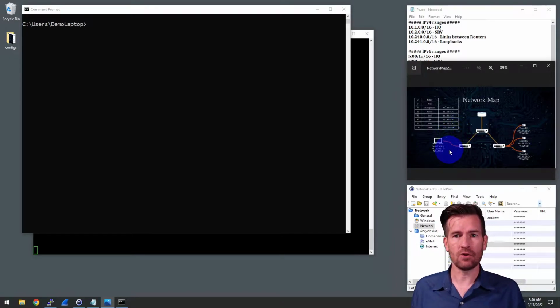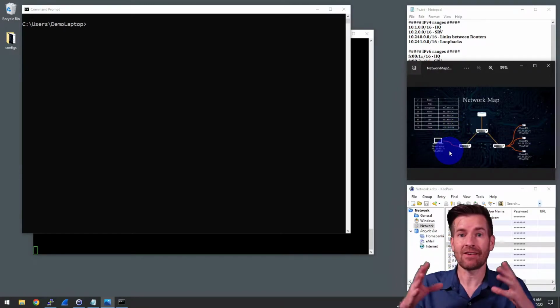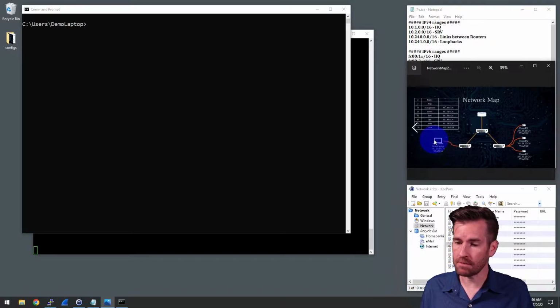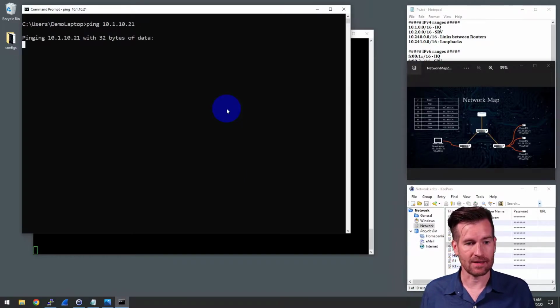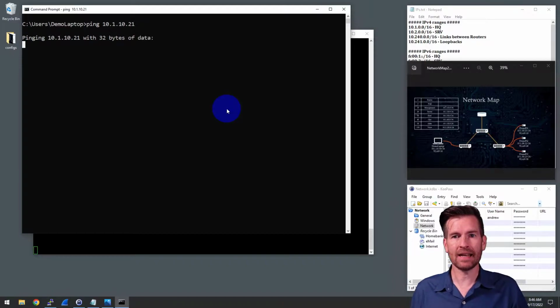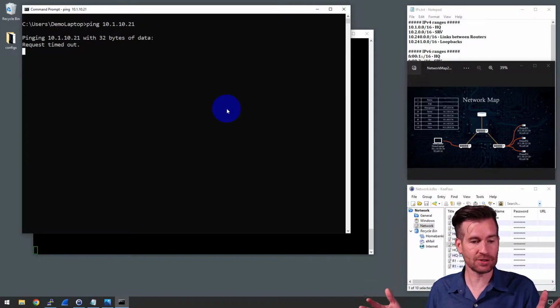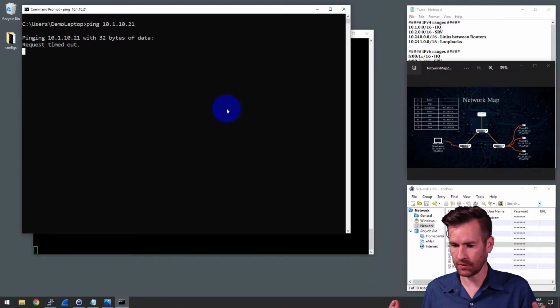First of all, I'm going to see if I have some basic connectivity. I'm going to ping demo Pi 1 and see if I can ping over to it. I'm going to do a ping to 10.1.10.21, which is the IP address of that demo Pi. And not surprisingly, since this is a troubleshooting lesson, we're not able to get through, so something is wrong here.